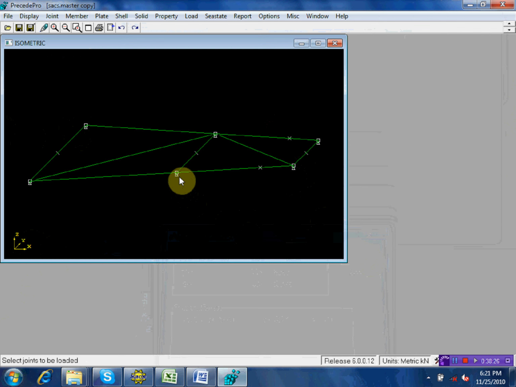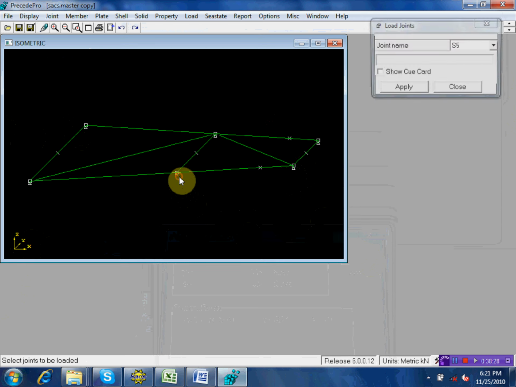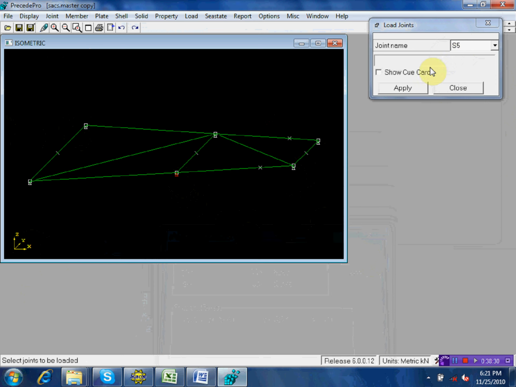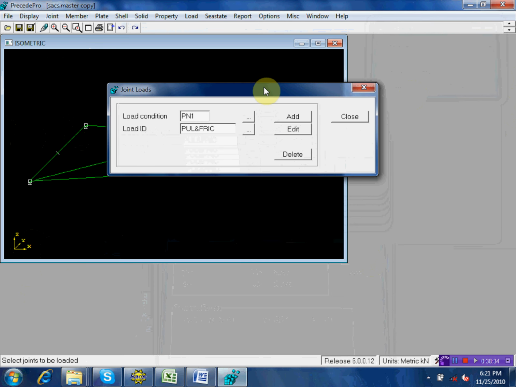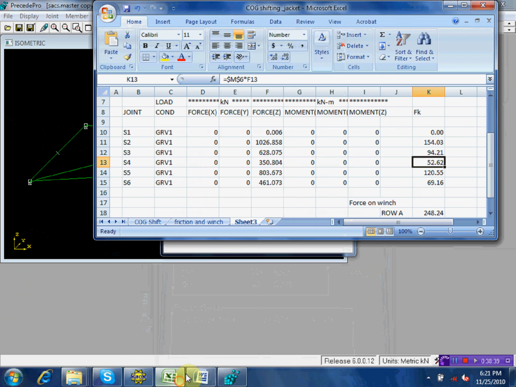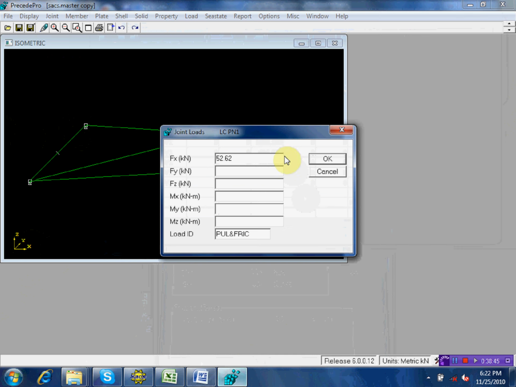S5. Apply. Follow? S5. Press add. And then go to your Excel. S5 is 120.55. Press OK. Save.